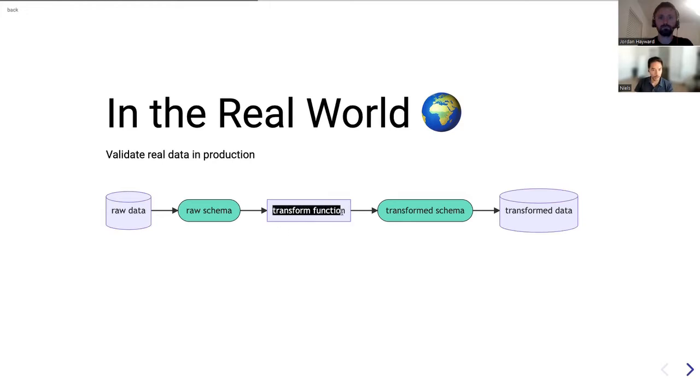When you apply the transform function to that raw data and you create some kind of transform data and you feed that downstream to some analysis, you also want to have these basically guardrails for what the output of this transform function looks like. And typically this will look a little more strict. So maybe, as you saw in the previous slides, and I'll dig into later, this transform schema tends to be more strict. You're adding more assumptions. You're saying what the transform function should do to clean up the raw data. So that's one aspect of data testing.